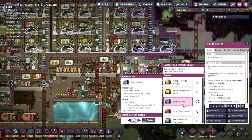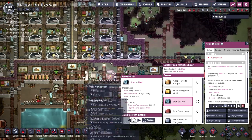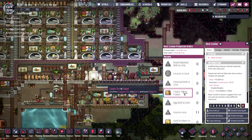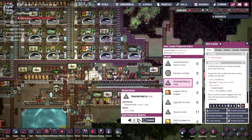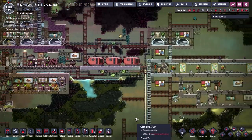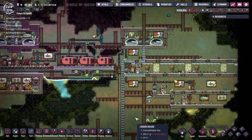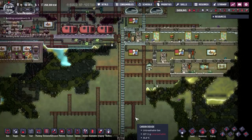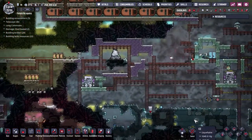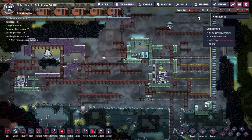Steel production? Okay. Good. We only have enough to do one batch, but that's fine. You have been working on the lime. I appreciate that. It just doesn't look like our steel amount is going up at all. But all I'm doing is moving the stuff from before. I'm not adding that much new stuff, just a couple of bunker tiles. Everything else will just be moved, so I don't know why it seems like it's taking so long.